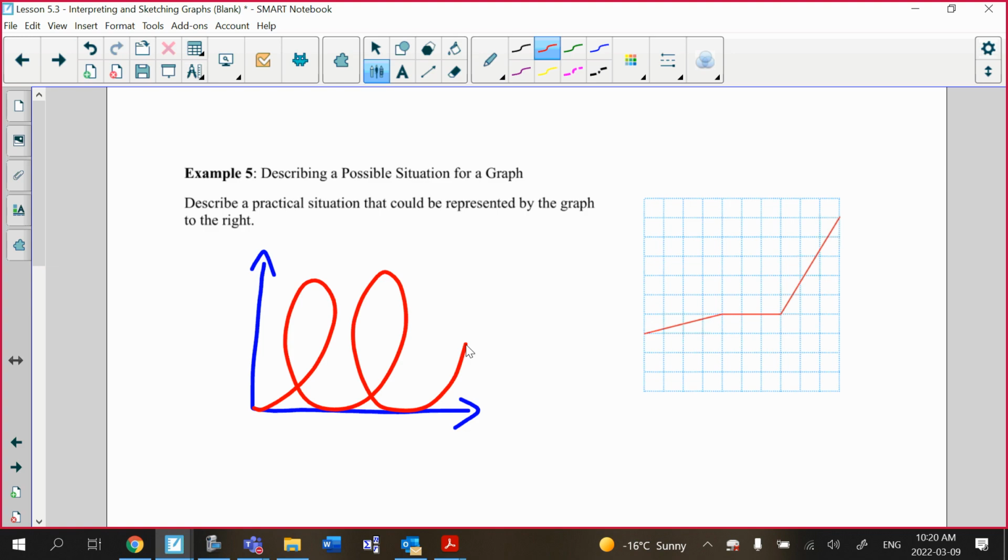It would look like this. You start at a certain height off the ground, you climb, reach a certain height, you come back down to the bottom, and then you climb again, and you come back down to the bottom. That's the path of a Ferris wheel. Many things we can model with this kind of shape. Okay, I'm going to leave it at that.